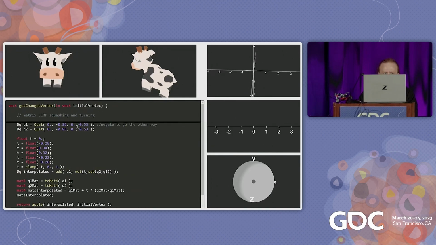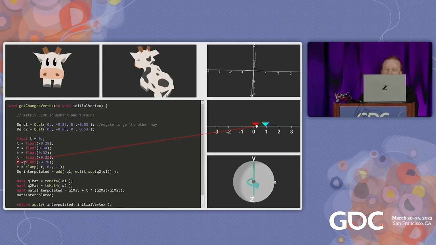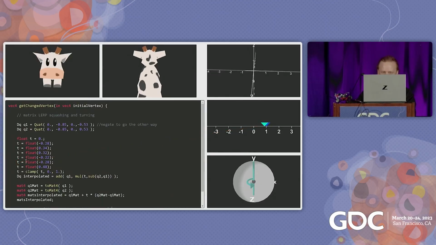Well, I can actually do what the matrices did, well, a better version of what the matrices did. So let's dial t up and down again. And now we see that this is quaternion linear interpolation that we've got here, and the cow is swinging its bum past us, right? It's not looking at us, so it's doing the exact rotation that the matrices did, but it's actually doing a better version of it, right? An objectively better version, because it's not being squashed in the intermediate state.